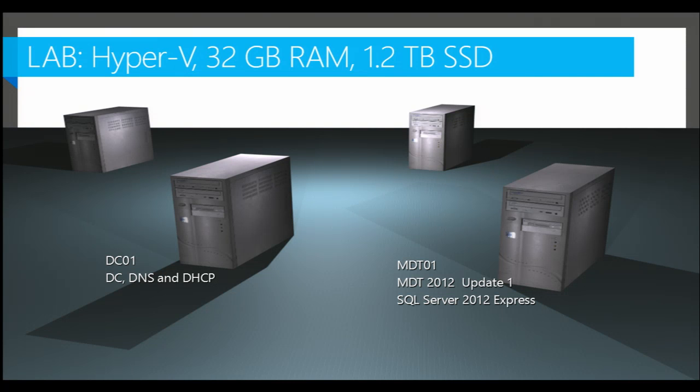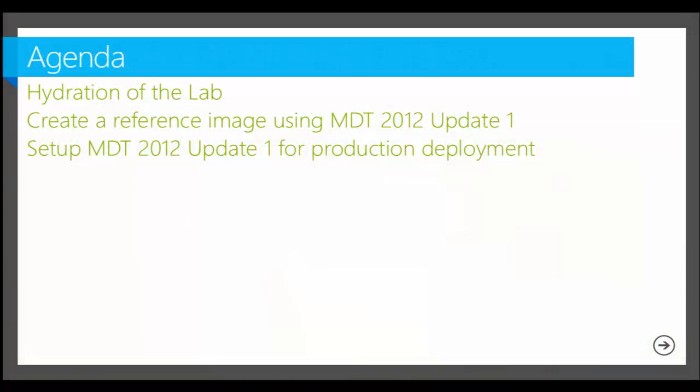Very high-performance environment. Now, 3 pillars for the session. To be able to deploy Windows using a deployment solution, you need to have a deployment solution. So I will show you where you can download one and fully automated build a few servers that can help you deploy Windows. It's called hydration, but I'll come back to that in a minute.